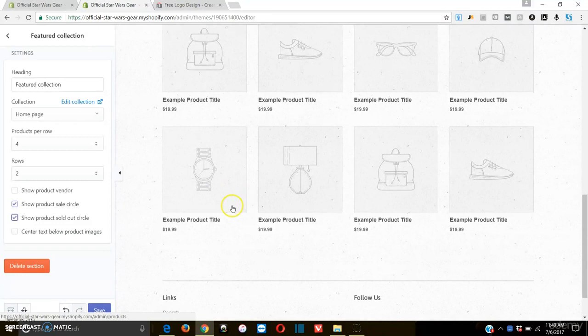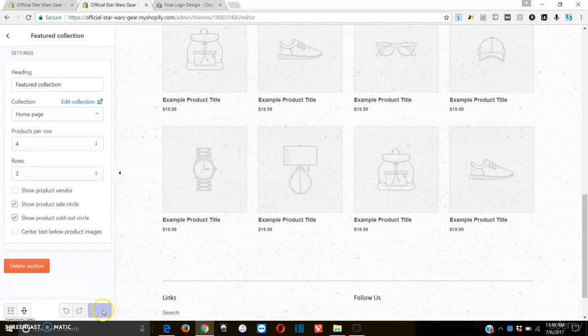it subconsciously communicates to the customer that's coming that, hey, this is sold out. Other people have bought this. This is so in demand that not only have other people bought this product, but there are obviously other people coming to this site and making purchases. So it will give that trust and really minimize the barrier between you and making the sale for them. They'll be a lot less skeptical is what I'm really trying to say.